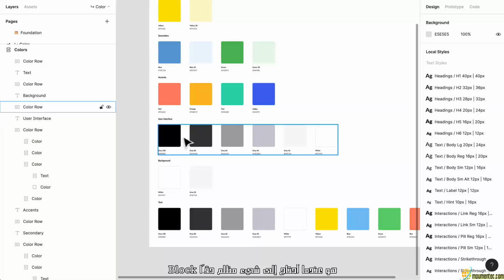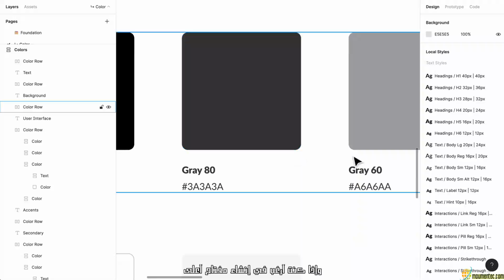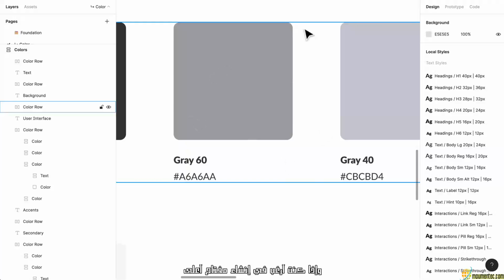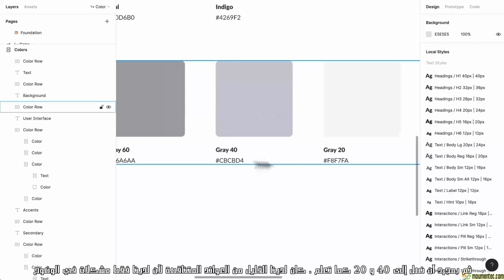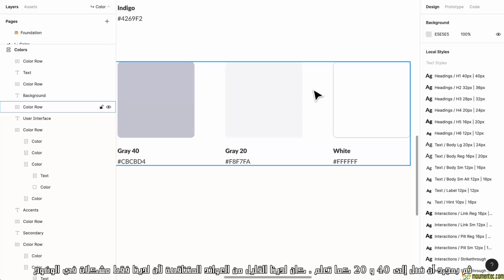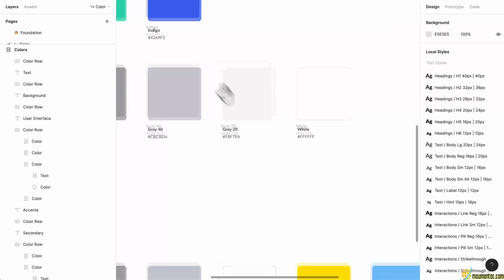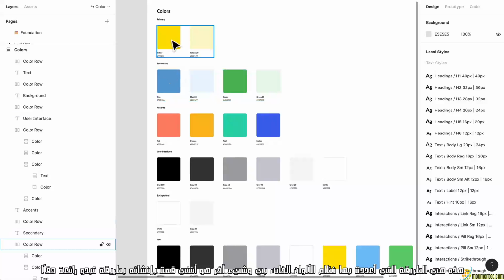Black is when I maybe need something that's really, really dark, but I'll mostly use gray 80 as my darkest. And if I want to create more hierarchy, I'll use something like a gray 60. Then once we get into the 40 and 20, we have a little bit of diminishing returns because we have legibility issues. So this is how I've laid out my color system.